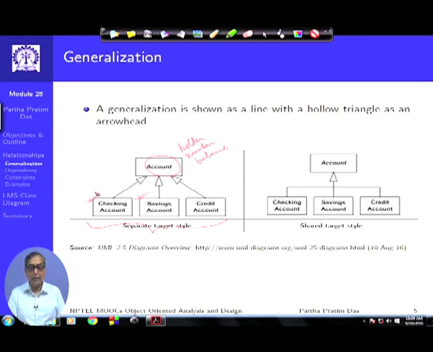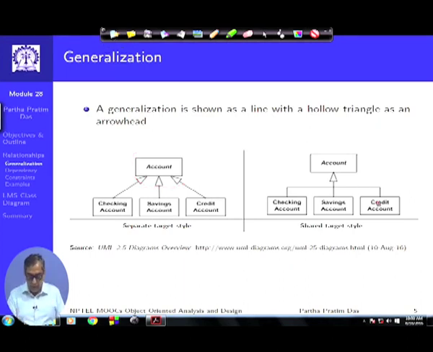A savings account may have that I can transact at most say 1 lakh rupees within a single day, but a checking account may have unlimited options for transactions and so on. So, these are different specializations which use the properties that the generalized class has and add further properties at their own level. So, this clearly makes the depiction of the reality of the real world. So that whenever possible we would like to work with the generalized concept, and this will certainly enhance the understandability as well as the reusability of the design.